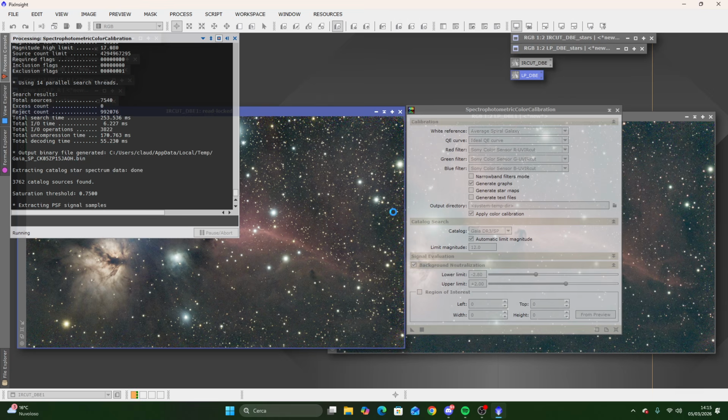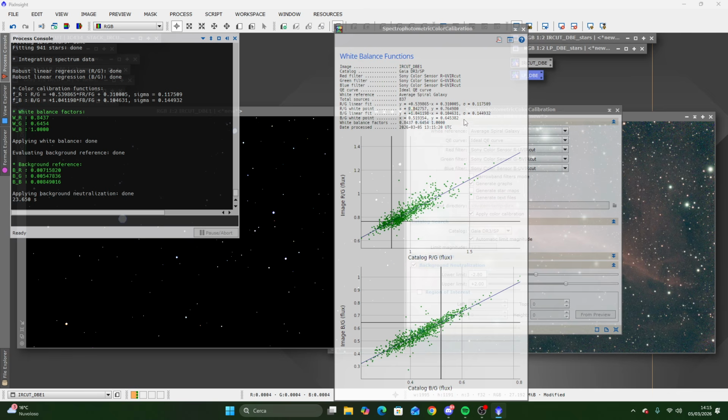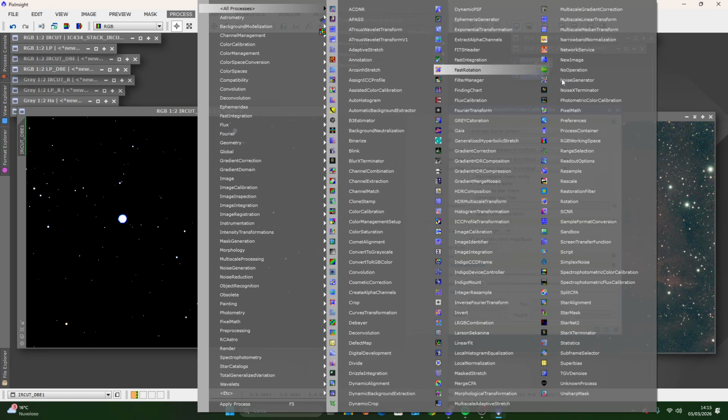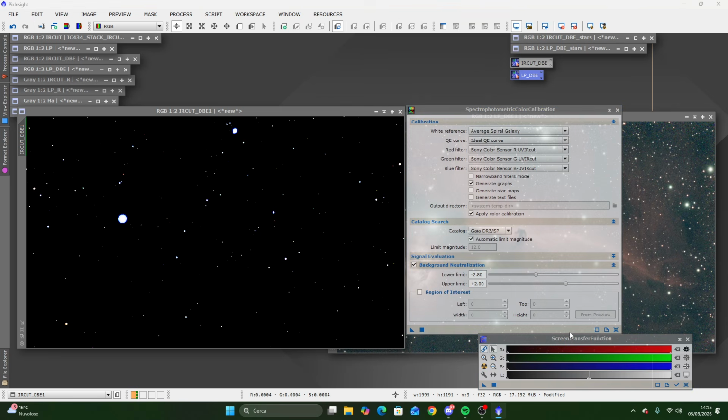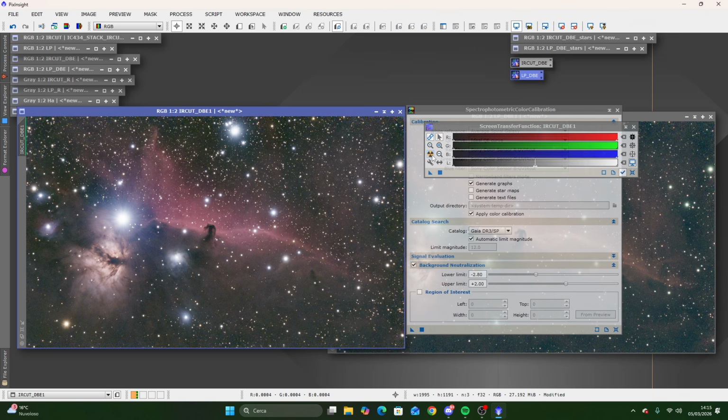Okay, let's see. And it's done. Now we have to open the screen transfer function. You have to link the RGB channels, and you auto stretch the image.